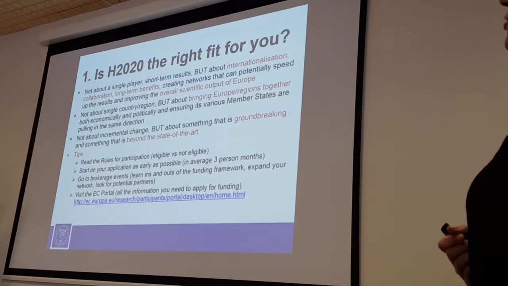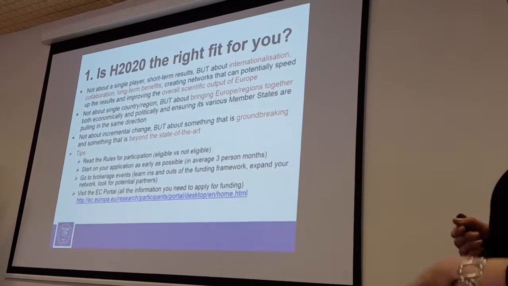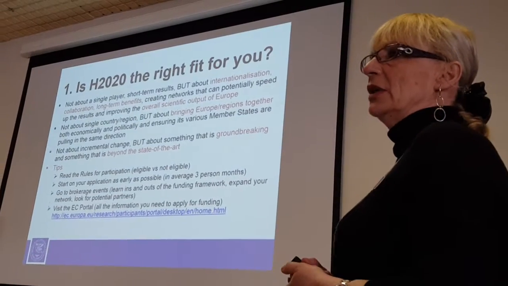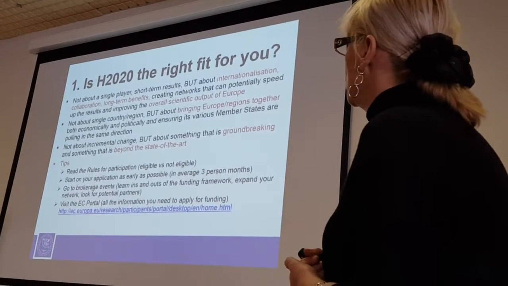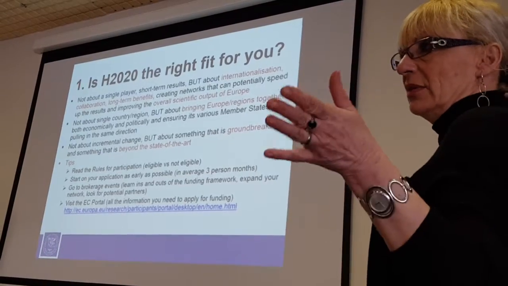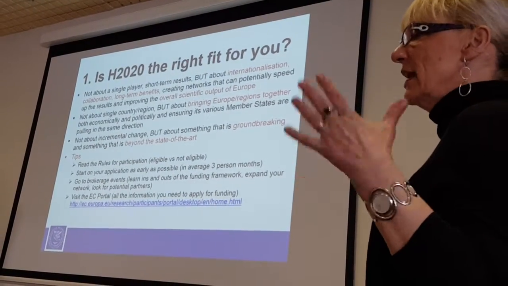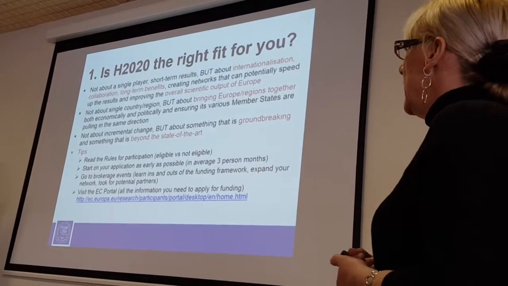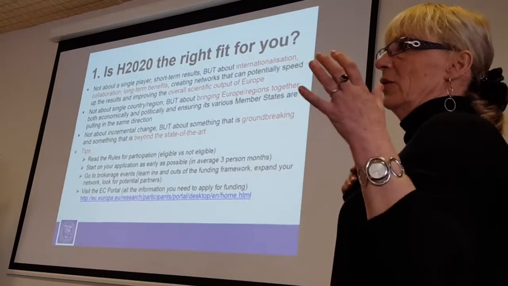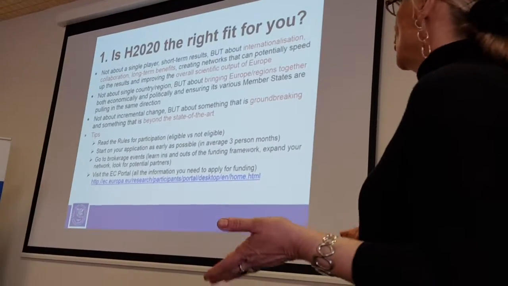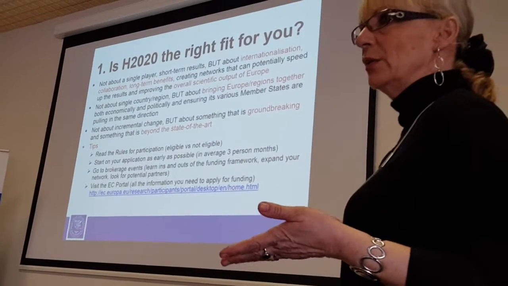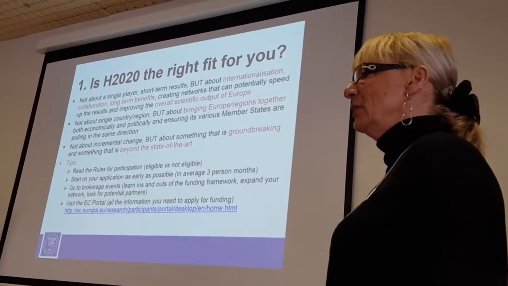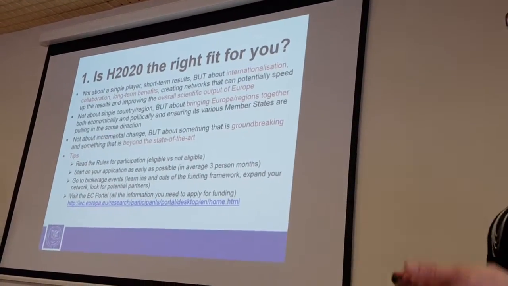Horizon 2020 is not about a single country or a single region. It is about bringing European countries and European regions together at 2 levels, at the political level on one side and at an economical level on the other side. And a Horizon 2020 project should be an instrument which will pull these different European countries and regions in the same direction.